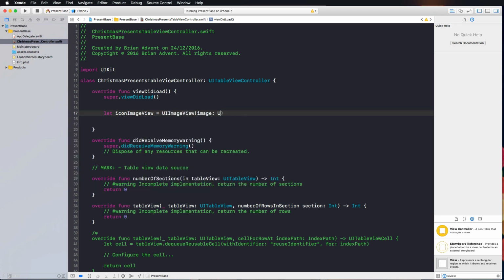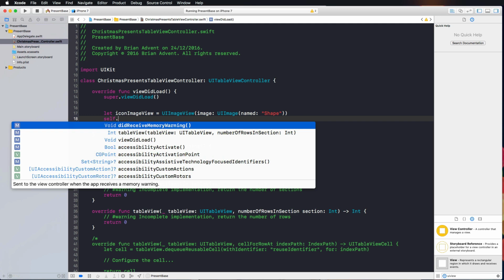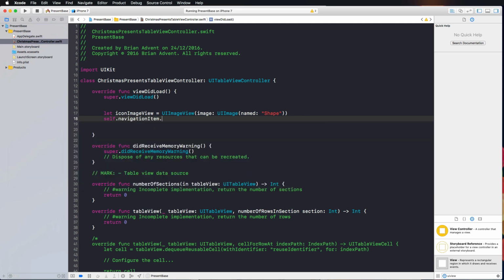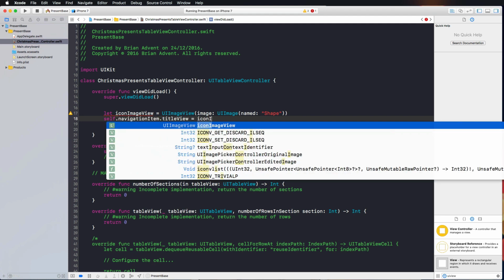Initialize it with an image, so we use UIImage named, and the sleigh icon was named shape, so I'm using that name here as well. And then all I need to do to place that icon in the center of our navigation bar is use self.navigationItem.titleView, which is the center of our navigation bar. And what I can do here is simply assign my icon image view.